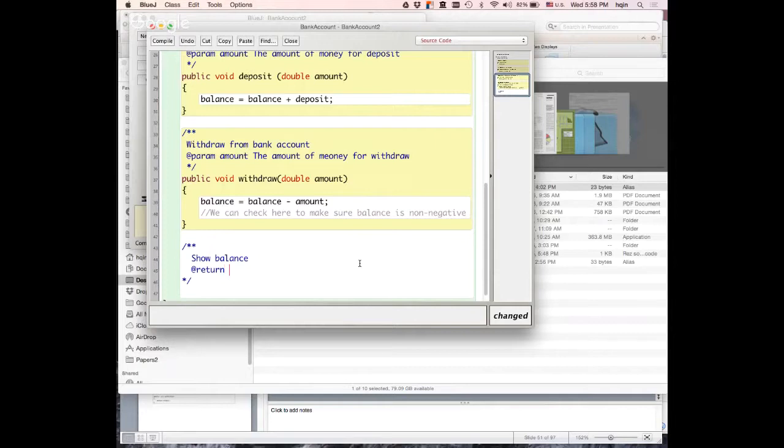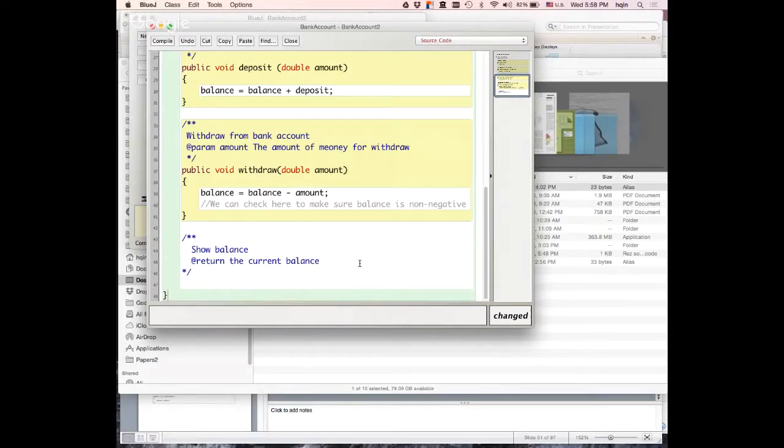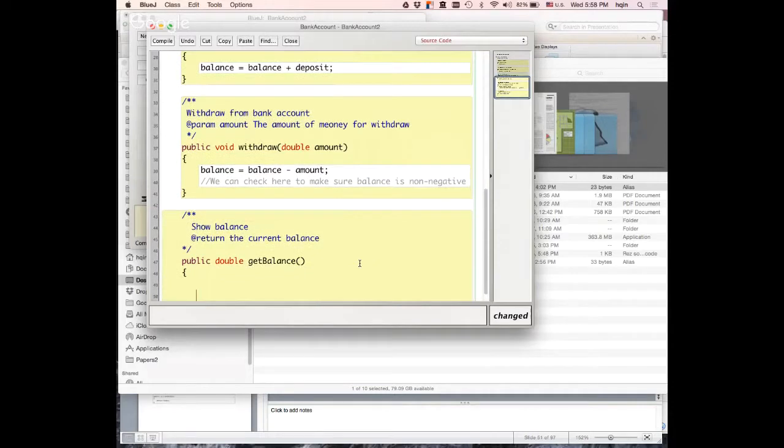Return the balance, the current balance. Okay, so the method is also public, but it's going to return double. Get balance. Return balance.